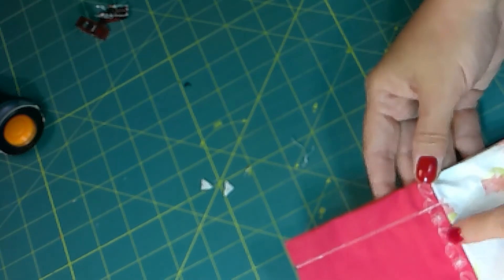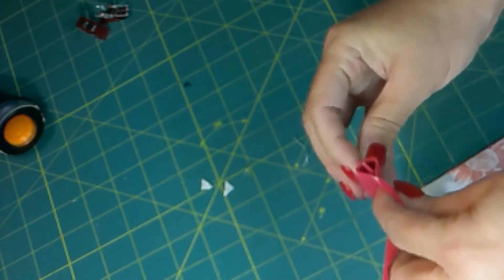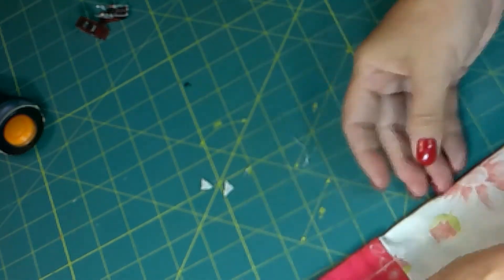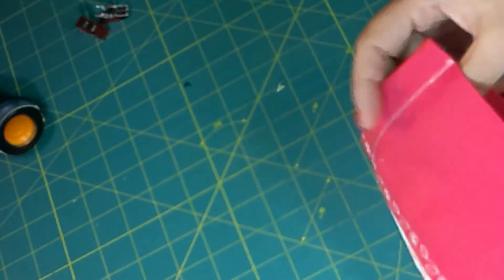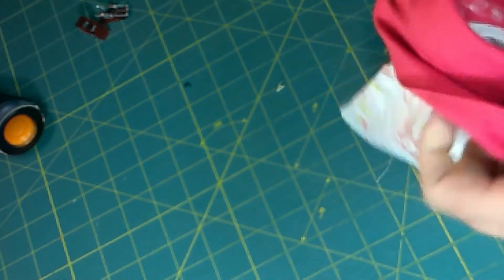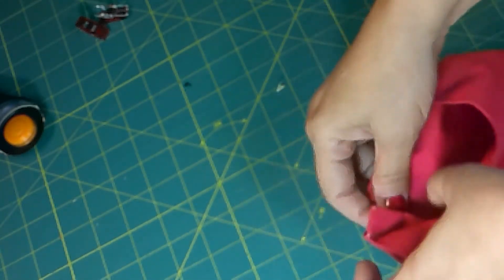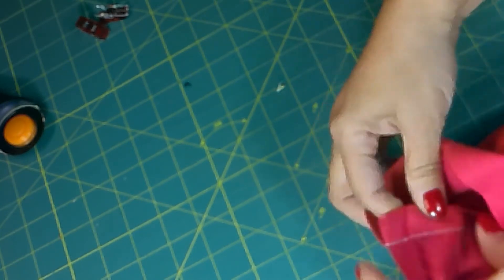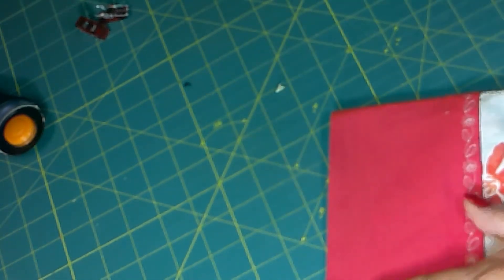So now I have flipped it inside out — you have the wrong side of the outside — and I enclosed my seam. So there's my seam in there, and I have done a stitch all the way around and did my double stitch again. Now this time you're going to pull it, turn it right side out and you're done. The reason it's called a French seam is because there are no raw edges exposed. This is our little pillowcase, and this is the inside of it — you can't see what's going on in there. So there we have that one with a French seam.